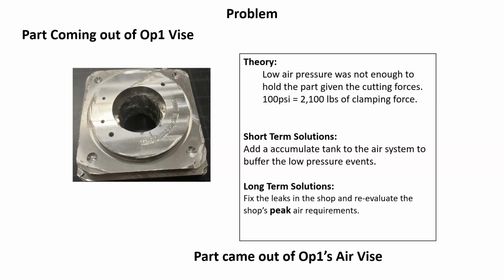So I went back and looked at the video feed and also looked at a few error messages. I noticed that the robot caught a low air pressure set point, but the CNC did not. So when the guy did the PLC, he didn't carry that alarm back to the CNC. So we had to learn that.